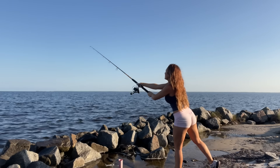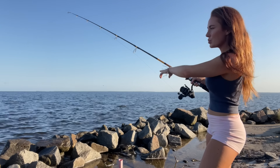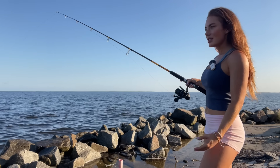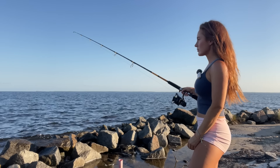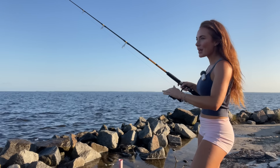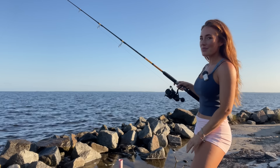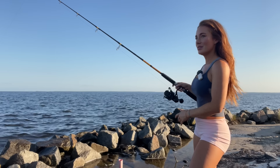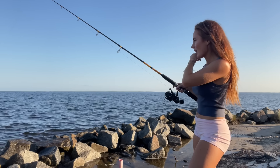I'm still seeing schools of mullet swimming right along these rocks, which is definitely a good sign to help draw in some bigger fish — reverting back to that food chain aspect. Oh look, my line just went slack again! If it takes it, it takes it; if it's a crab, it's a crab. But it came in at least five feet. Getting some crazy nibbles — it doesn't seem very drummy, but what the heck.